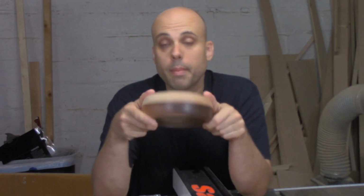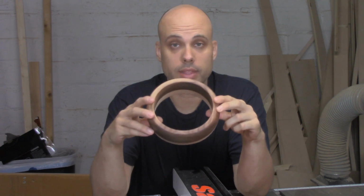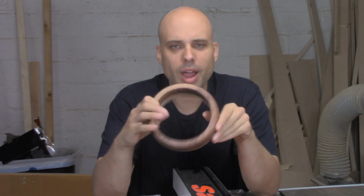So these rings came out really great. They're exactly what I'm looking for, and I already tested them with the yoga mat, and they fit really well. So now I want to mount these to the wall, but I have a problem, which is that because they're round like this, there's no bearing surface to put against the wall.